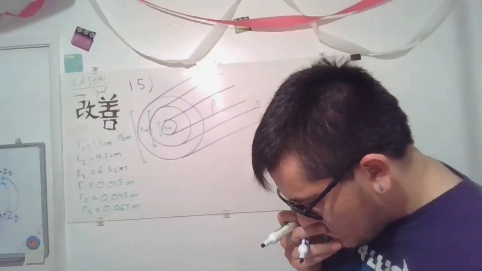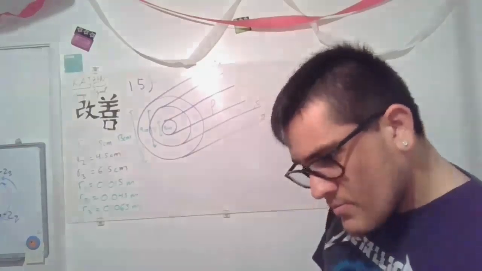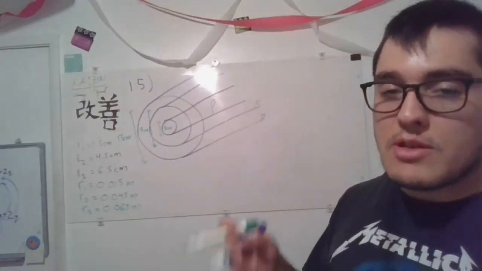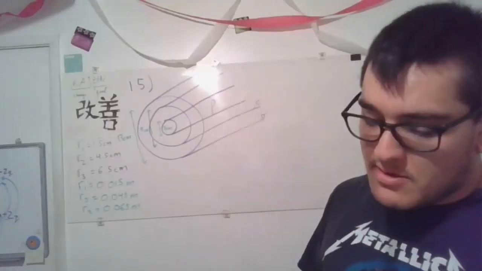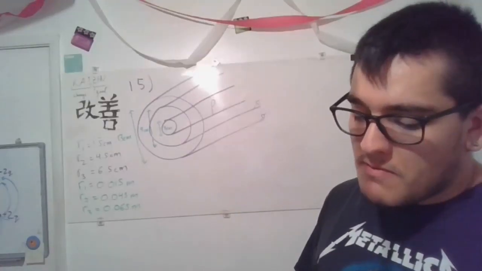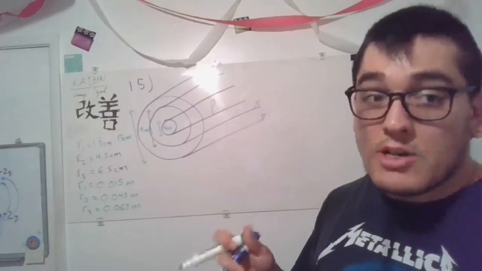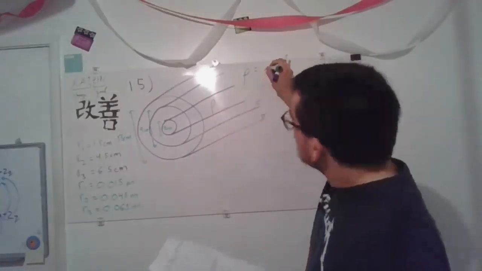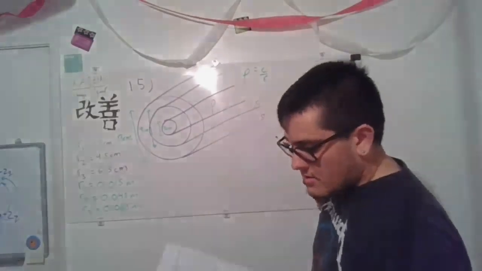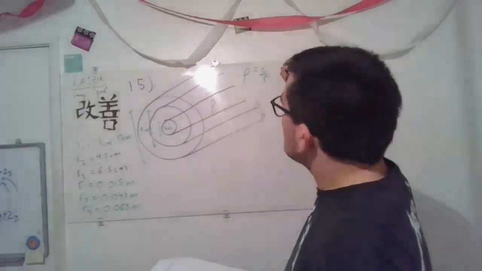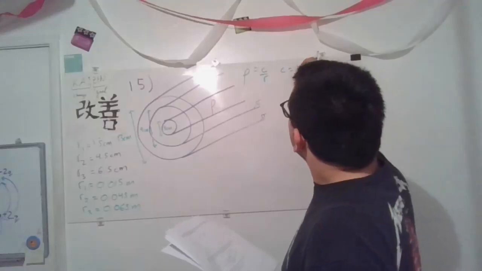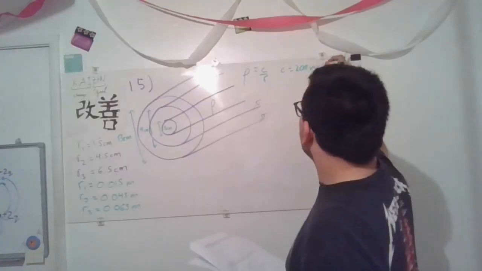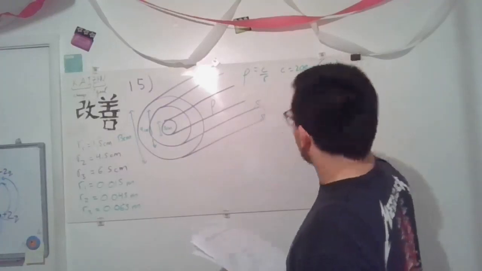Okay, so this problem, they only tell you that the outer cylinder is metallic. They tell you that the inner cylinder is of non-conducting material and has a non-uniform charge density. Rho is C over R. And C is equal to 200 nano, that's times 10 to the negative 9, coulombs per meter squared.